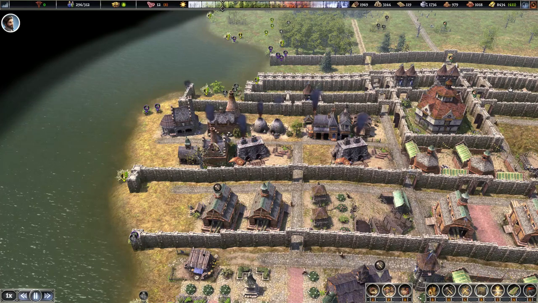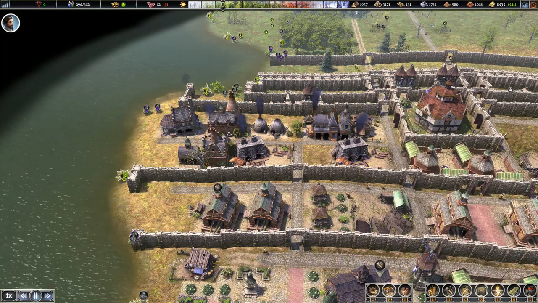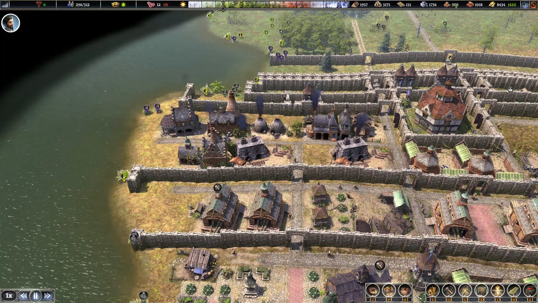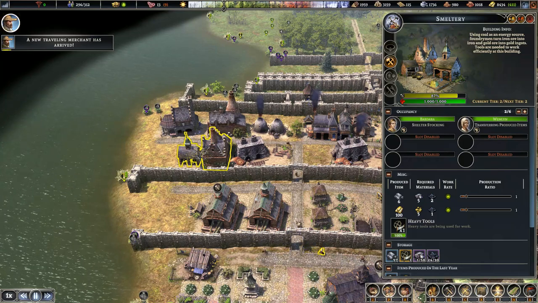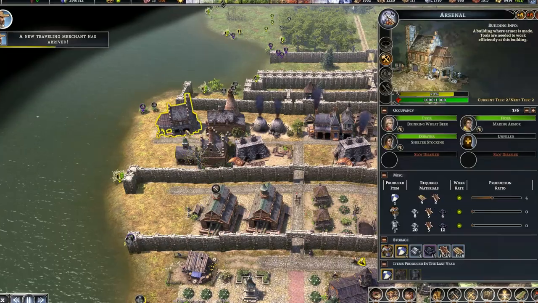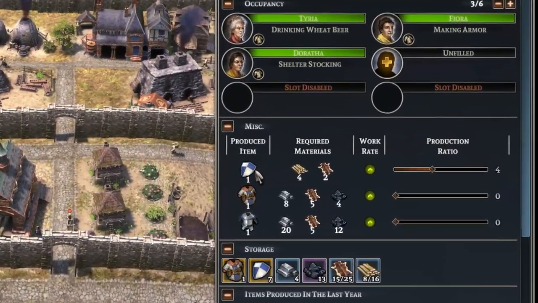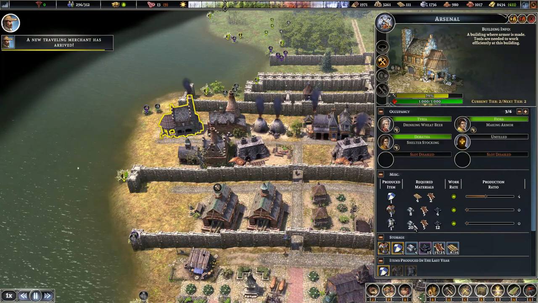In my industrial area, I have all the basics. I really recommend that you have at least 2 brickyards because bricks are huge. I also buy all the bricks that I can find. I do have a smelter, and I will buy raw ore when I see it for sale, and I will also just buy the straight up ingots. I also have an upgraded arsenal, which is currently producing shields. Once I get enough shields, I'm actually going to start just producing plate mail for myself.